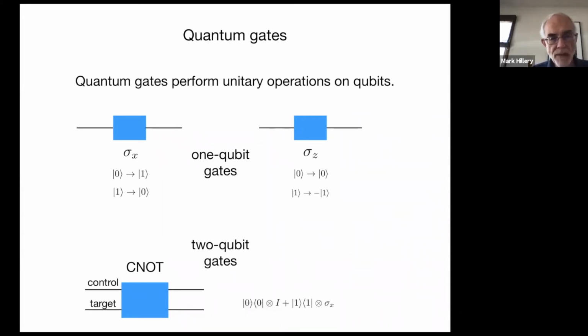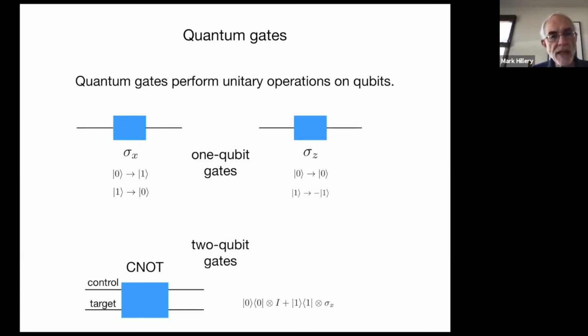You can have gates like that on a classical computer as well. That would be a NOT gate on a classical computer. The sigma z gate is something that you cannot have on a classical computer. If you put in a 0, you get out the 0, fine. But if you put in the 1, it gets multiplied by a minus sign. So you don't have these phases on classical computers, whereas you do on quantum computers. So that is a major difference.